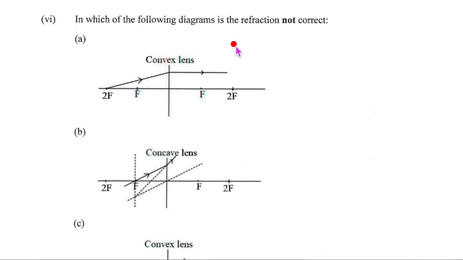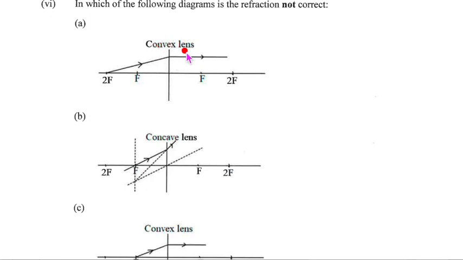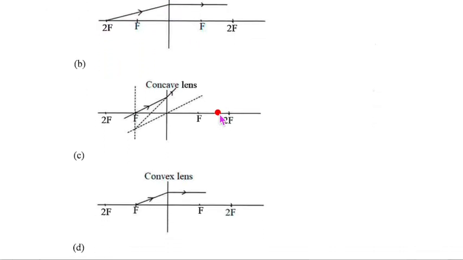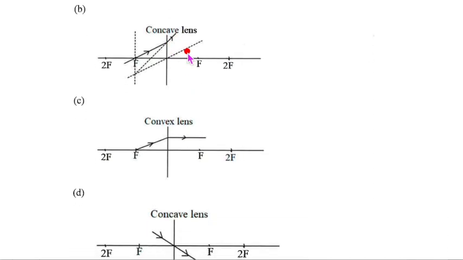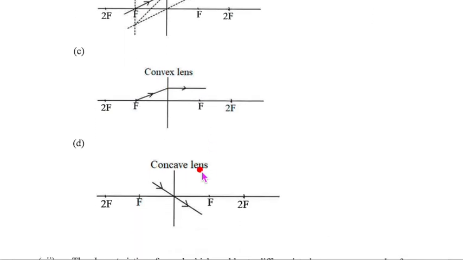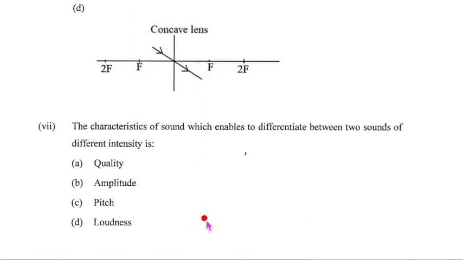Your sixth MCQ, which one of these diagrams of refraction is not correct? Now this is a convex lens and the ray is emerging parallel, which means it should have come from the principal focus. So this one is wrong. Let's check out the others. This one is passing through the principal focus. Now any time through the concave lens it will get diverged. It will not get converged, right? So we cannot say that this is wrong. This is also correct. Now for the convex lens, a ray passing through the principal focus emerges parallel, which is correct, and for any lens, a ray through the optical center goes undeviated, which is correct.